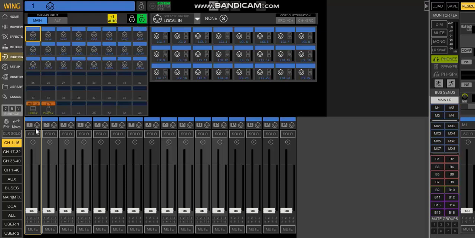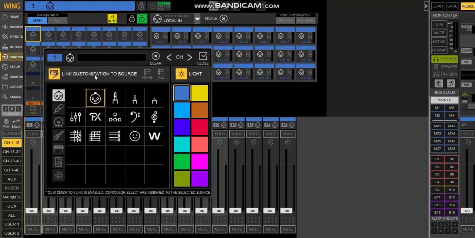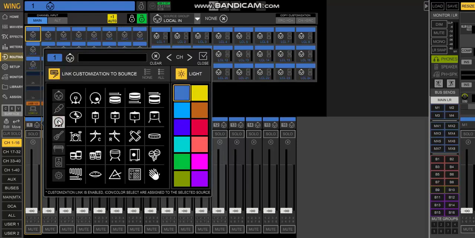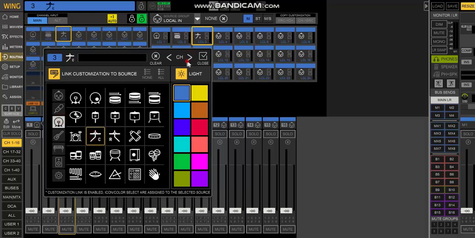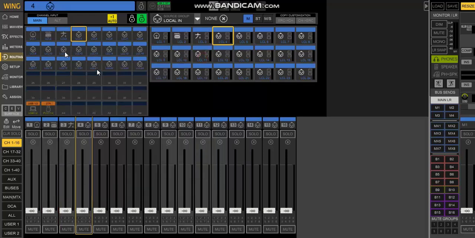The first thing is linking channel customization to the source. Let's say, for example, I just wanted to start building my channel strips right from the get-go. So we have maybe a kick drum, a snare drum, some overheads, and we notice by default the Wing puts a bunch of the local sockets on your first few groups of faders.